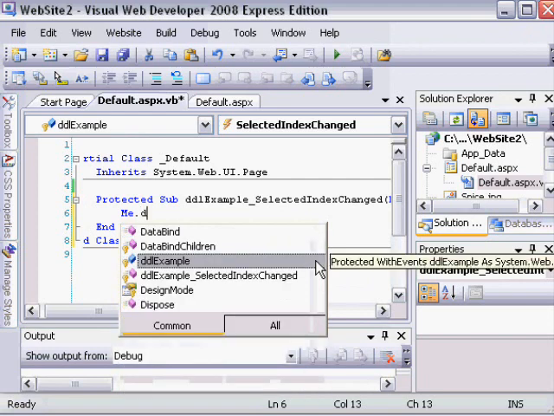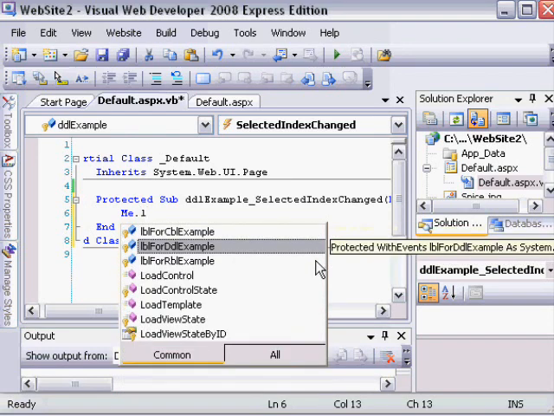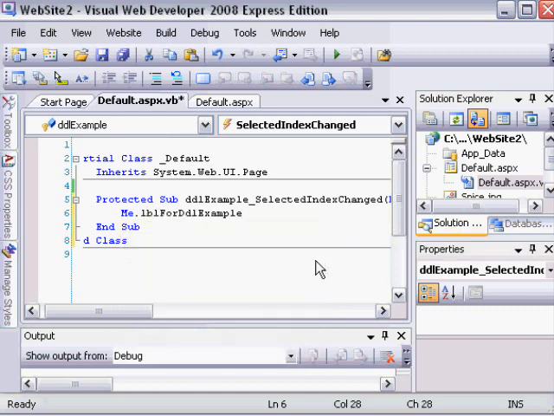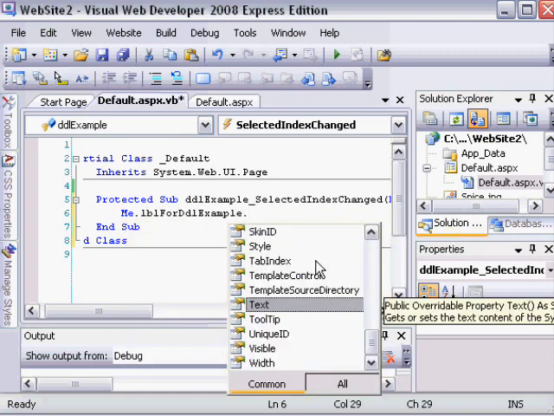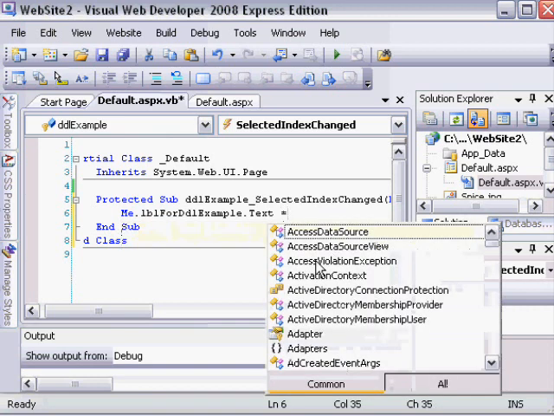So I'll type the first character, and it's actually LBL4 Dropdown List example. I'll hit Tab, which selects the name, hit the period key again, and it's actually going to the first most likely property I'd want to work with. They're trying very hard on these autocomplete options to make your life simpler. So I just hit the Tab key. I've chosen the text property. I'll use an equal sign to set the value.